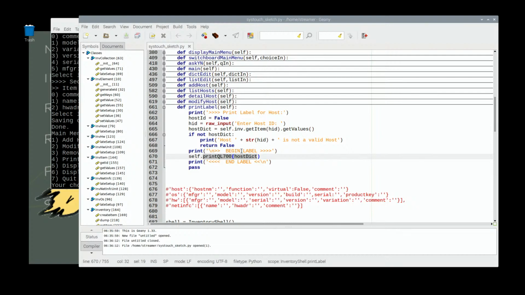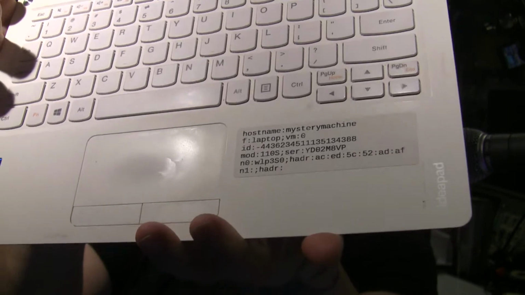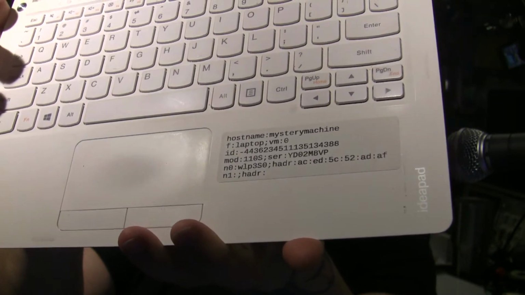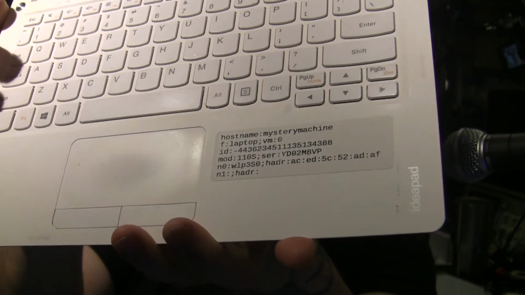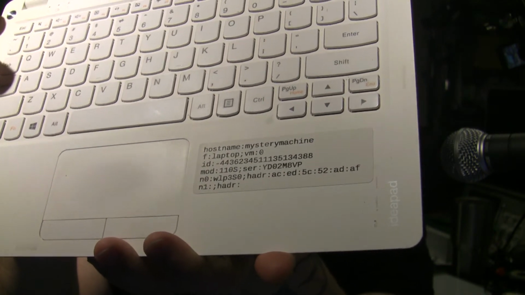So this label. Hold on a second. Where are we? There we are. All right, so this label, as you can see, it looks like it's all fixed width. And it's actually 30 characters wide and 6 lines high.